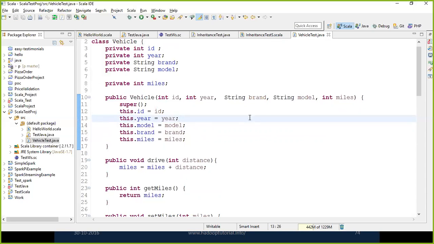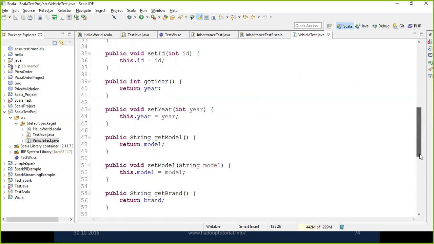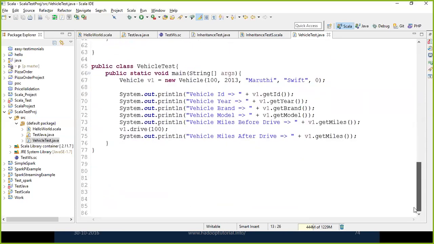I declared one class with 5 attributes: ID, year, brand, model, and miles driven. And I have an extra method, drive for a distance. For this, I have to write almost 80 lines of code.